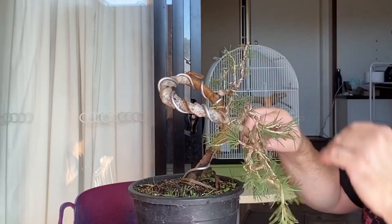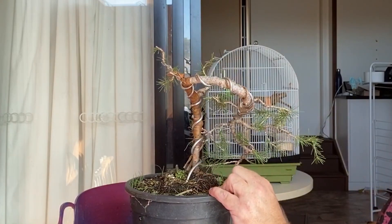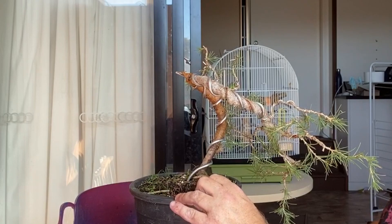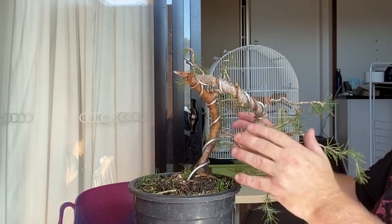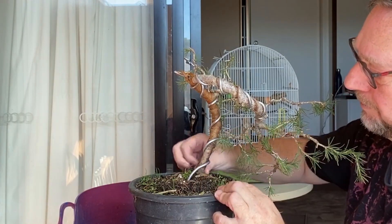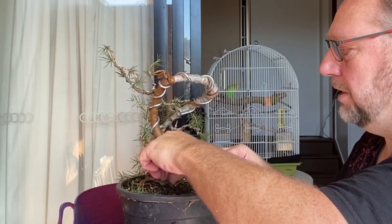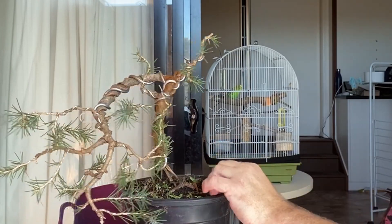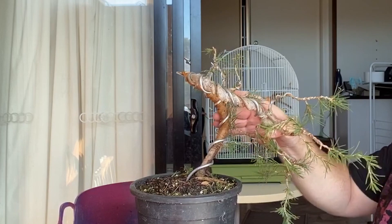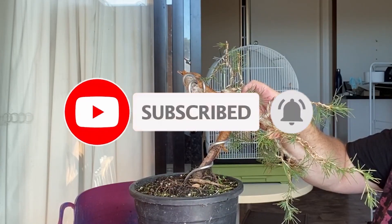That's got quite a lot of movement happening in it now. These branches got a bit bent out of place and aren't in the right spot because of the new bends, so I'll spend a bit of time readjusting how they sit. It probably changes my front slightly. I'm not going to play with them anymore for the moment — I'll come back in two or three days and do a little bit more. I'll do a little bit of weeding while I'm here. This part probably needs repotting when we come into springtime. Somewhere around there is where I'm thinking the front will be.